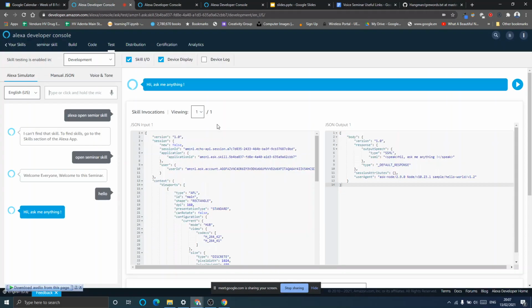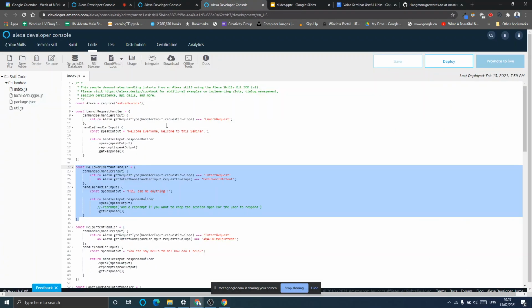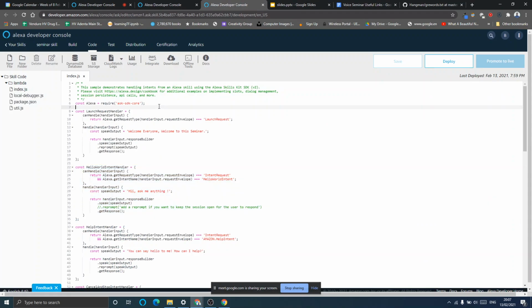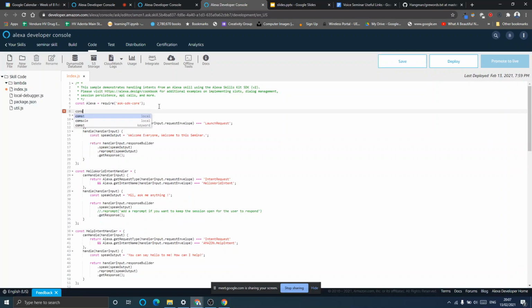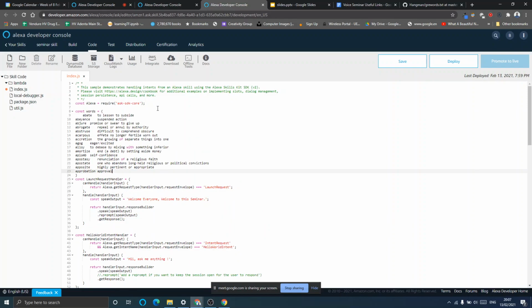So back in Alexa, what we're going to do is make a simple dictionary app. I'm going to keep the invocation name still as seminar skill. I'm going to add a few things so that we can ask Alexa for the meaning of a word and then Alexa responds with that, right? This is simple JavaScript stuff, I'm not going to explain it in depth, it's just going to be some simple things, not very complex. I don't want to worry myself doing all this stuff, so I'll just do this, simpler.